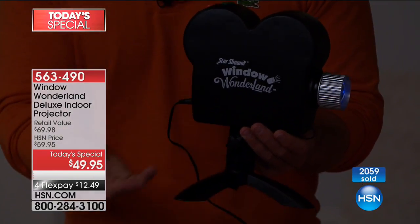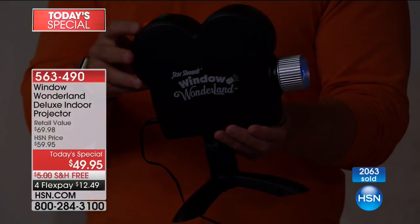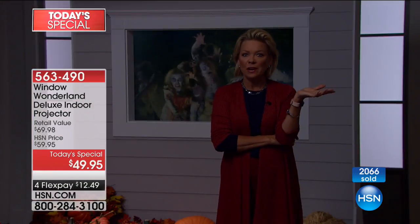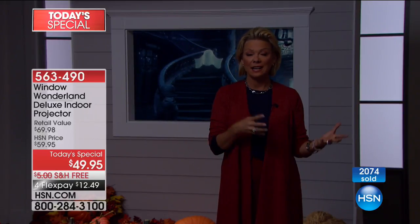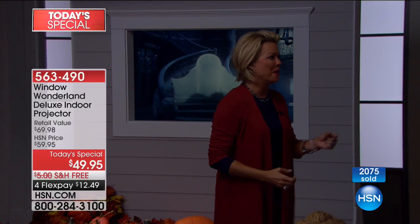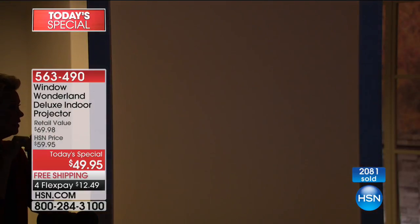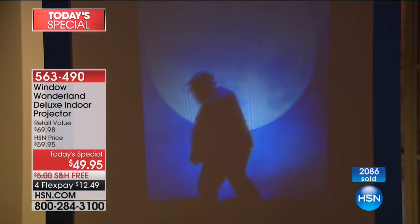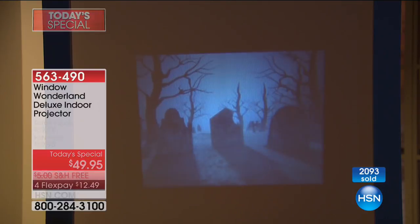It's cute — you can leave it out on the counter or on that side table. Don't stress if you're looking at it and don't get it — I was the same way. When I first learned about it I wondered, do you watch it from inside or from outside? Both. You can use it inside, outside, in an upstairs window, a main living room window, a backyard window, a wall, even a basement window. This is how Window Wonderland has made it so user friendly, giving tons of different options in how we use it.